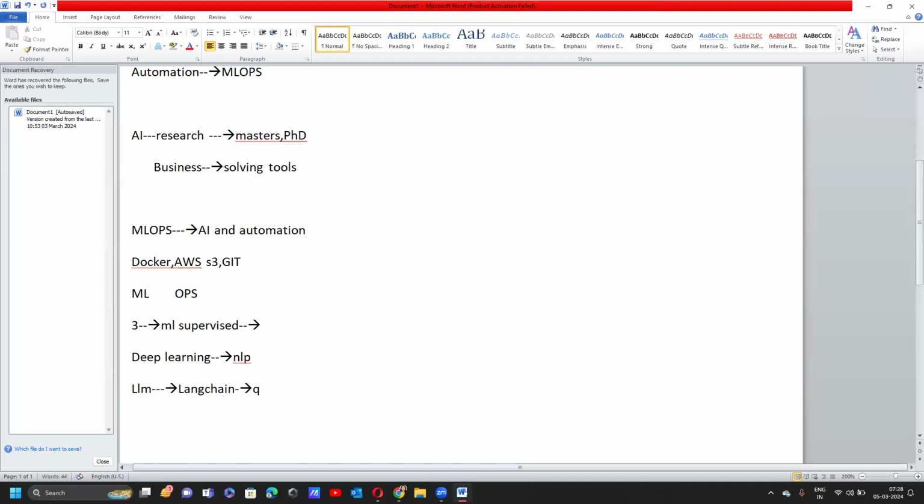That is a query bot we will build. And that is our third project. So the entire thing, this LLM project, I think we will do because it is a very advanced one. So the last project will be LLM. And then deep learning and MLOps. And every project, we will have a front end.